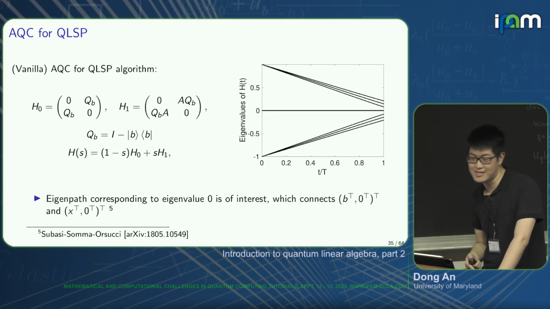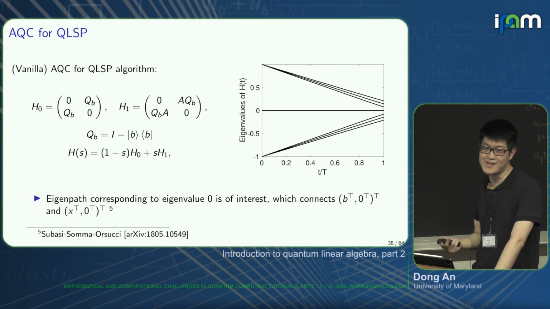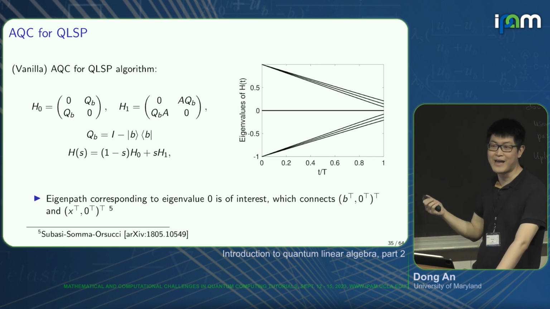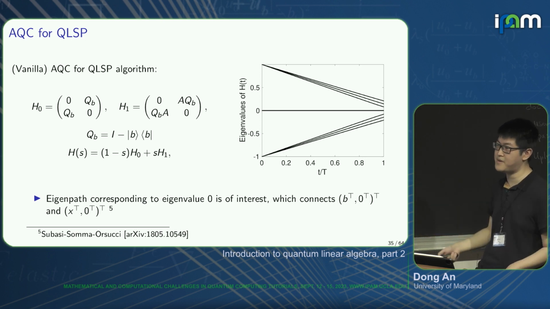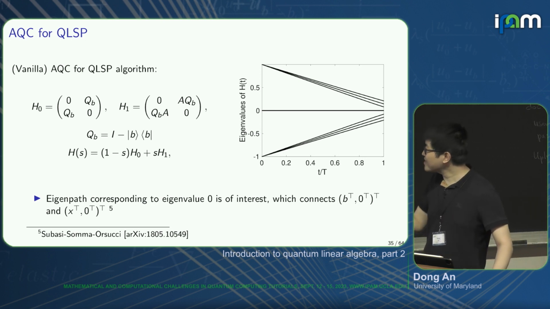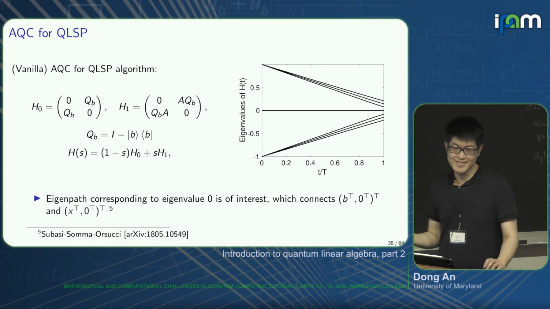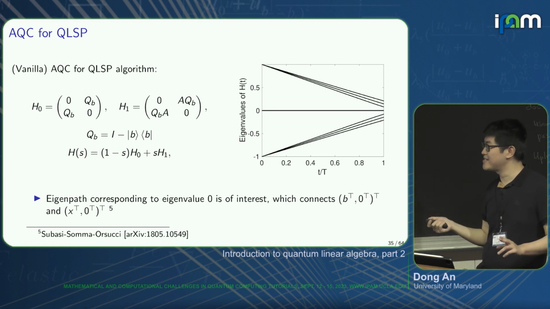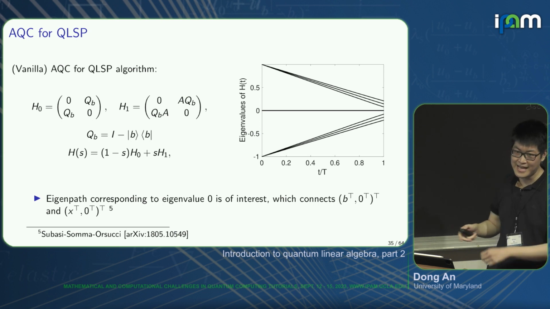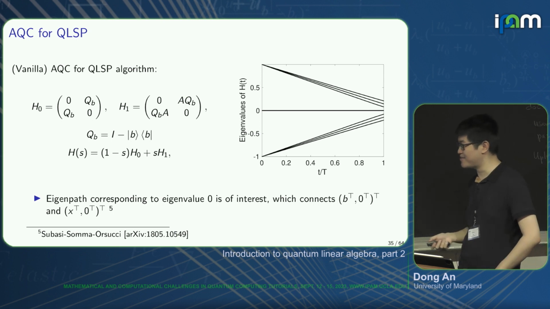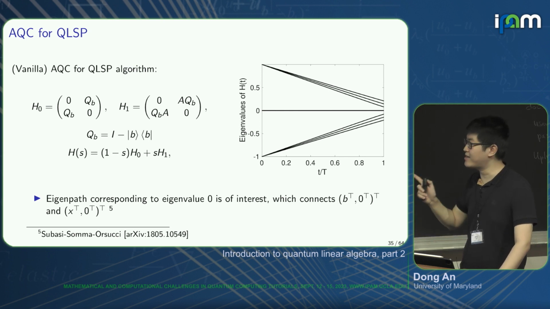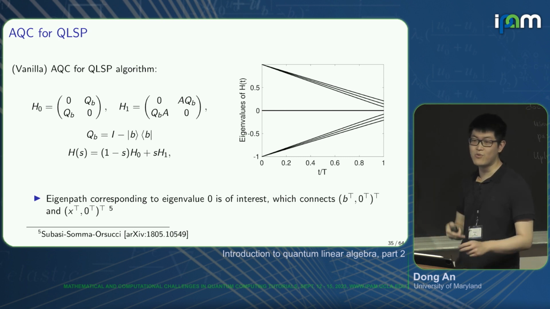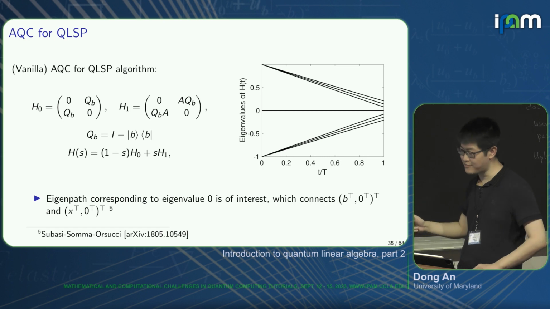And then the next question is, what is the computational cost? Because we want a new algorithm to have better dependence on the condition number, and also have log dependence on epsilon. But what is the complexity of this approach? I should say that this naive implementation of adiabatic quantum computing does not have very nice scaling. It is really because the gap at the end is very small. You can show that the gap at the end is something like 1 over kappa, which means that we need to choose our evolution time to be very large.